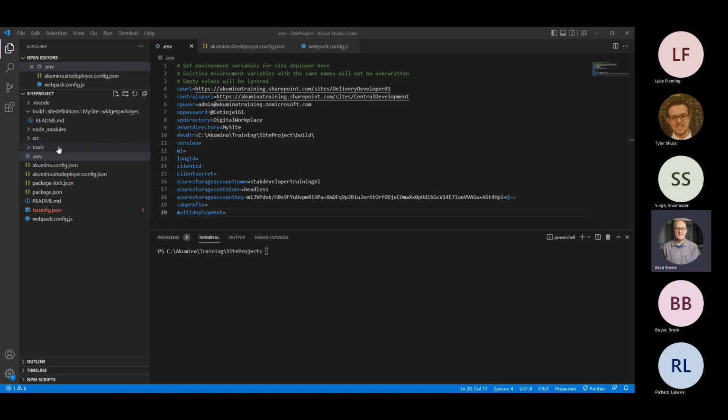These two folders are created by the Acumen generator and the Yeoman architecture. These two folders right here contain all of the required code that's necessary for the site deployer and other capabilities within your project to function.